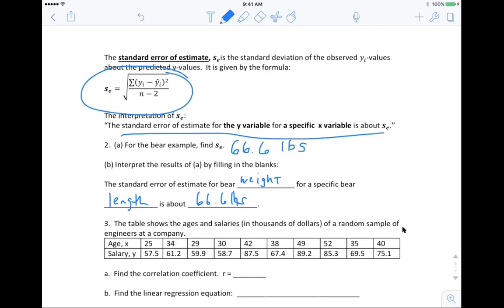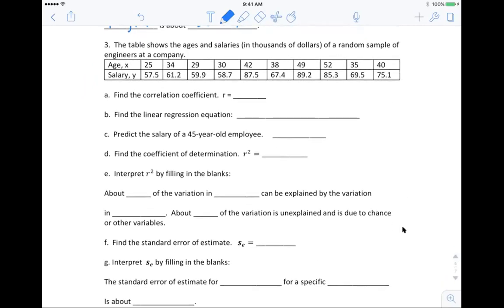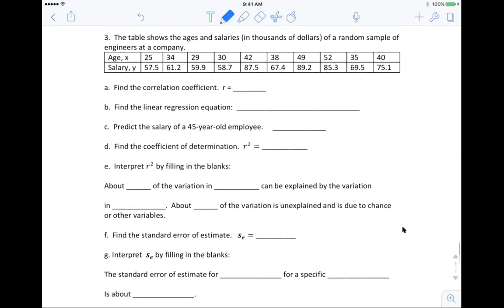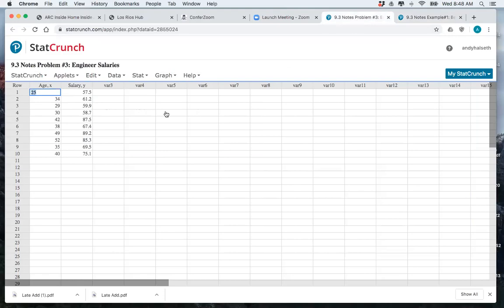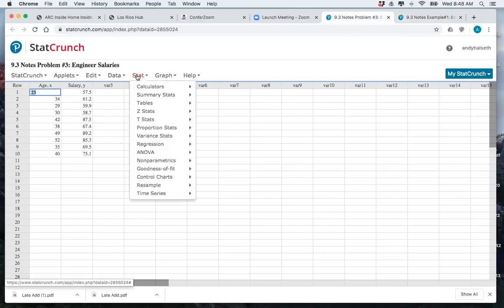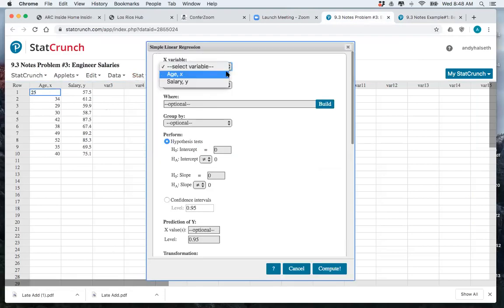We've got a new set of data. Table shows ages versus salary. All right, we're gonna run through everything here, okay? So I'm gonna bring it up in StatCrunch and you can follow along if you have this printed out. Going back and forth here. Okay, so again, we need the data into StatCrunch. And that one, again, is in your groups folder as well. So there it is, got it loaded. We're doing our regression, stat, regression, simple linear. My X variable is the age, and my Y variable is the salary.